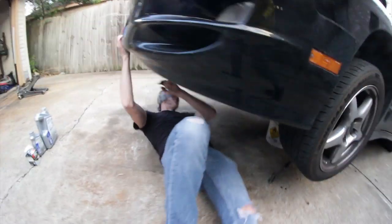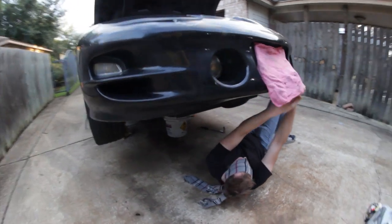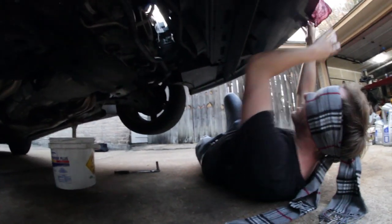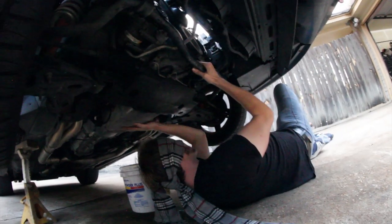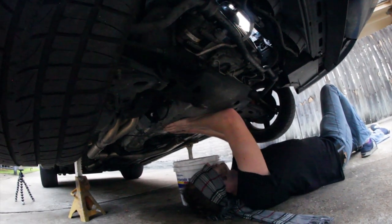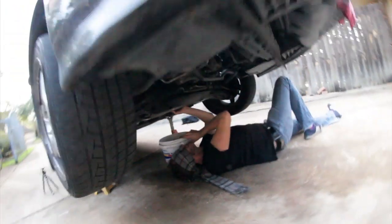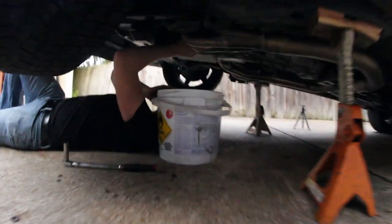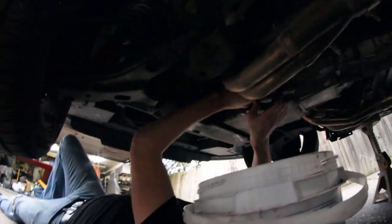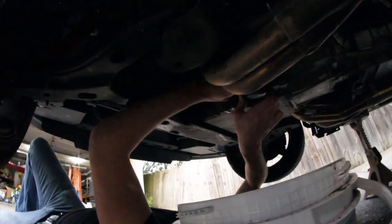Let's find that filter. It's really hard to get to the filter on this car because it's like tucked up in between the oil pan and the exhaust. I feel it. Where's my bucket? My bucket's already like perfect. I think I'm out there. I'm trying to do a continuous recording, so don't think we cheated, but it's gonna be difficult. It's moving a little.